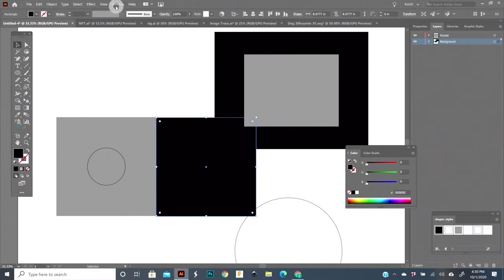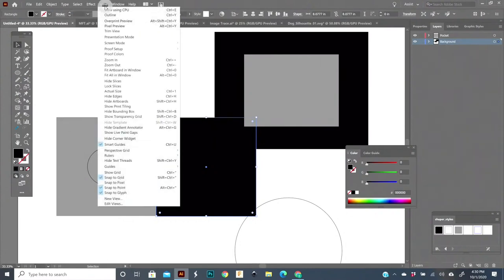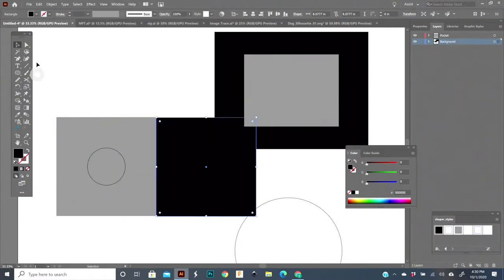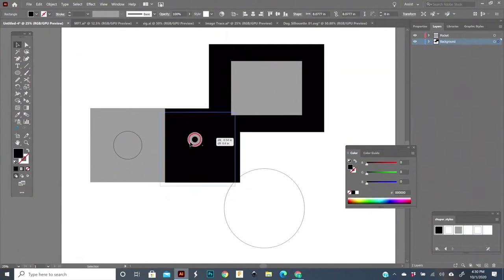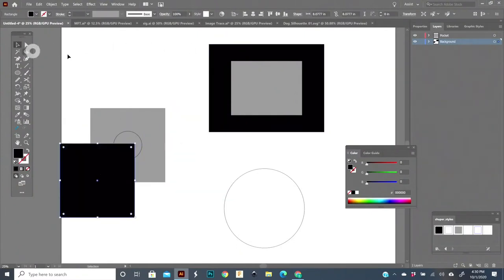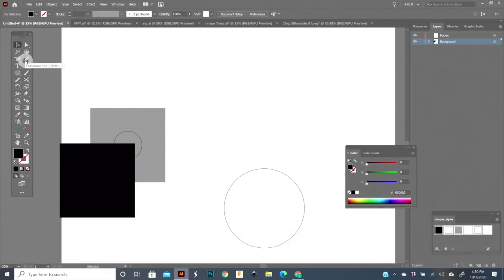Okay, so next up, and we're getting to the meat of Illustrator here, is the Pen Tool. Pen Tool is kind of the master of vector design, I think. It's really powerful. It does take some getting used to, but we're going to show you the basics of Pen Tool. I found that the most important part of Pen Tool is just using it to make little things, and then you'll find that it is going to be probably the thing you work with the most. But yeah, let's show them some Pen Tool action.